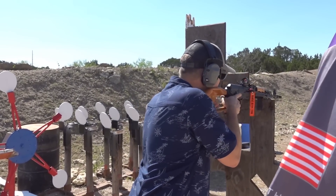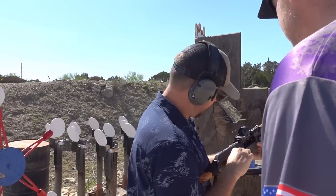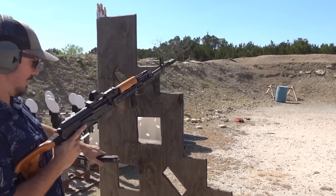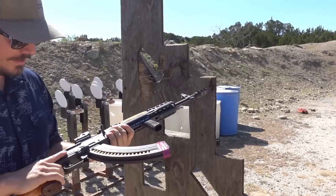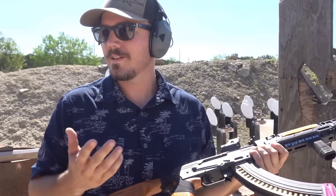Hey Josh, look how nice the stock looks — it's almost as nice as mine. We start not touching it when you go on. Yeah, you start not touching it when you go on. And it's charged and everything? Yeah, loaded on safe. I think that's what we're doing. This mag in today's day with the ammo alone has got to be 30 bucks easy.